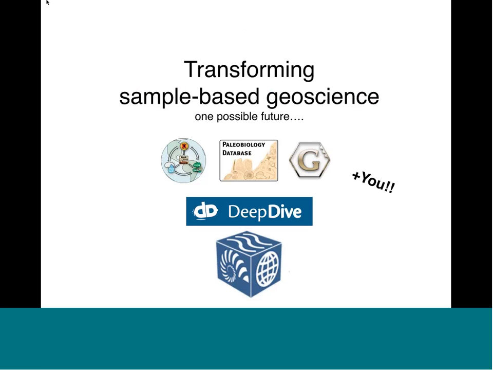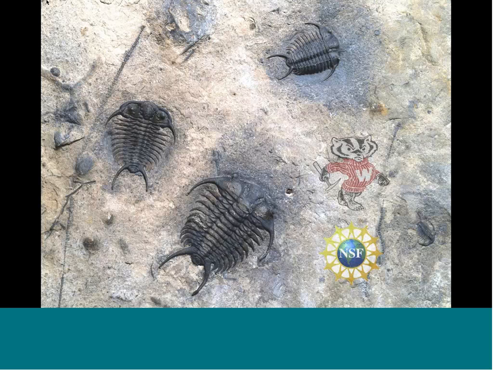So what are we hoping to do with this? Well, we're using 3 examples just to get started and building general capability that we hope will form one important component of the complex ecosystem of solutions that need to exist as part of EarthCube. And ultimately, we're going to measure our success not by our ability to do cool things, although, of course, that will be part of it, but really how much we're able to turn this over and make it something that can be leveraged creatively by a much bigger audience, and that can really, I think, bring to the table sample-based data in a way that has been difficult up to this point.